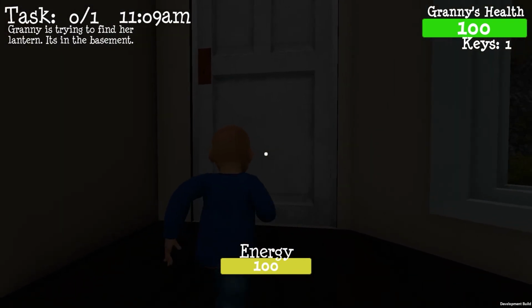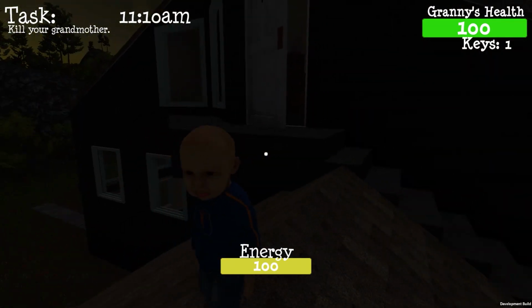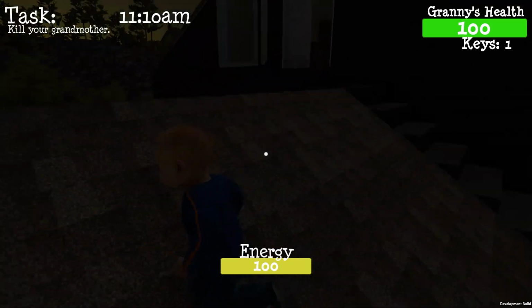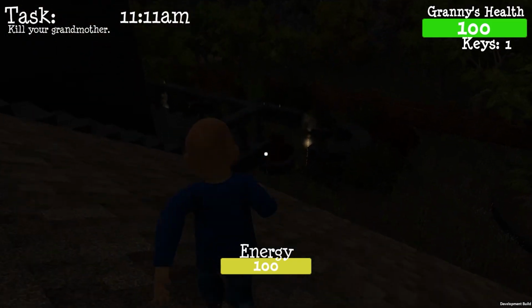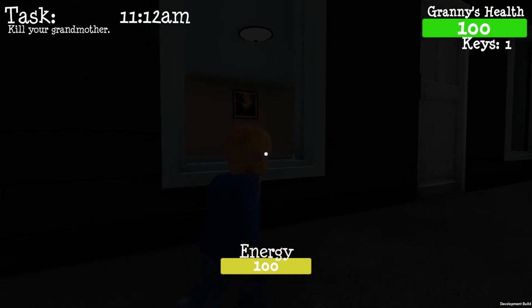Right. One key. Let's go. Now I'm on the roof. Who puts a door right here? Come on, Granny. Come on. I'm not gonna lie, this is very creepy right now.